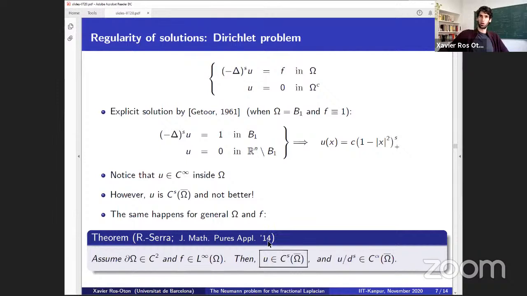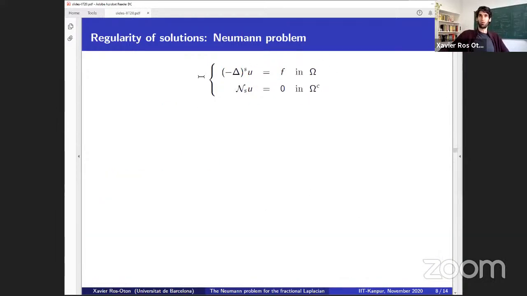was quite challenging, because of the tools that you use for the Laplacian, for the classical second order PDEs, which is basically you can flatten the boundary and do an odd reflection, okay? And then the problem basically becomes an interior regularity problem. This is what you can do for the Dirichlet problem in case of the Laplacian. Well, it turns out for the fractional Laplacian, because the equation is non-local, you cannot do that. This is why it is more challenging, and you need to do everything with barriers, with explicit supersolutions and subsolutions and so on. So for the Neumann problem, things are more delicate, because this kind of reflection that you use for the Laplacian doesn't work either.